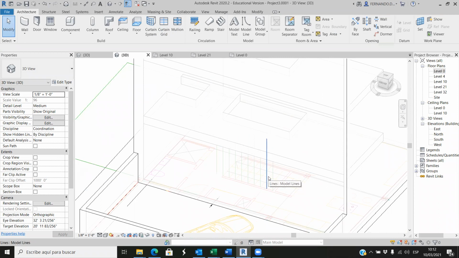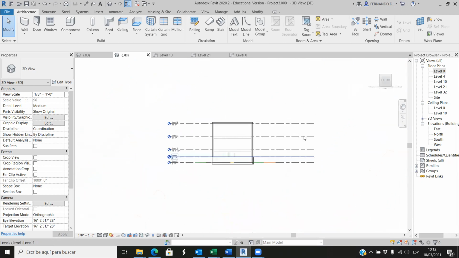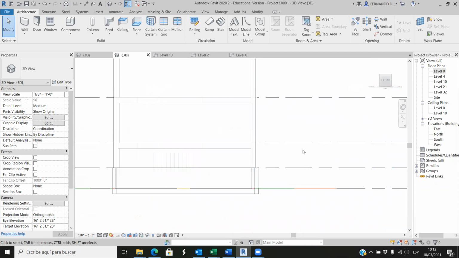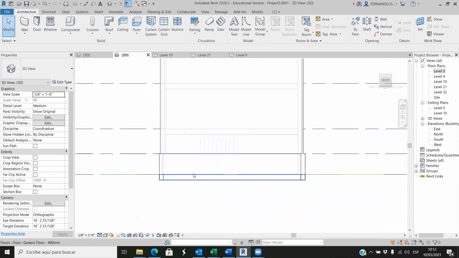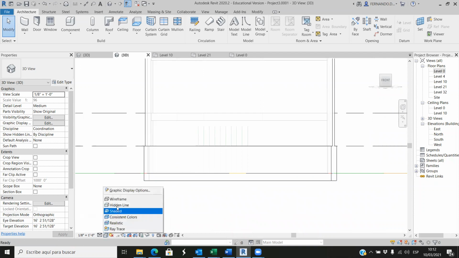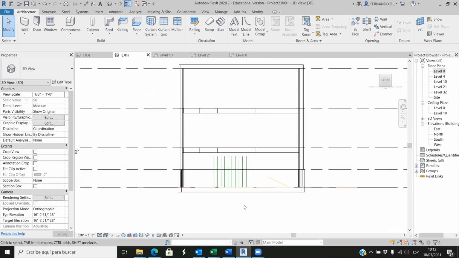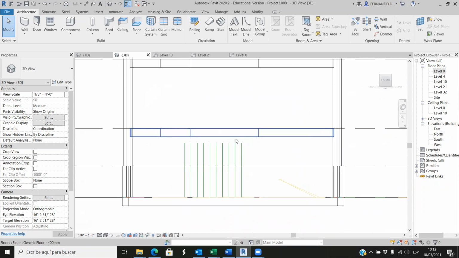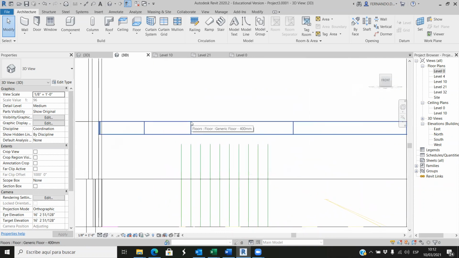And now we need to view this from the section view or from an elevation view, and then we have to create this diagonal line, and at the intersections we will have the horizontal. Can we do this from the front view or from the 3D view? We can. Probably if we use wireframe, we will understand this better. Okay, so this is the opening. So we have to end our staircase here, and this is the landing.